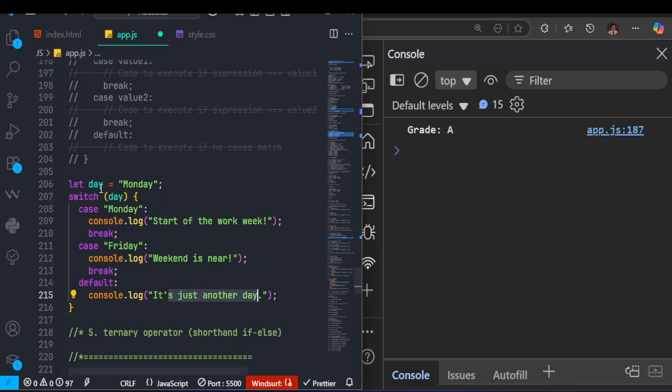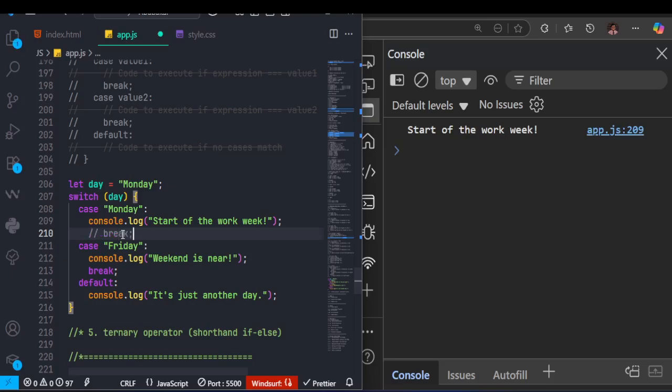So what we will do here is say switch day. Whatever you pass inside this switch, it will compare it against all your cases. The first one that matches is what it is going to do, because of this break. Assuming break is not there, it will do everything that follows. But since break is there, it only does the first match. So if I save this code now, what we get on the screen is the start of the week, and it's not doing every other one.